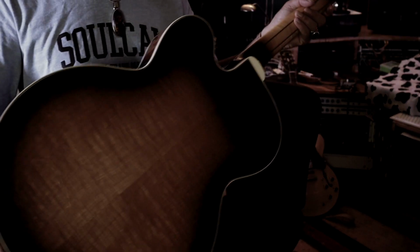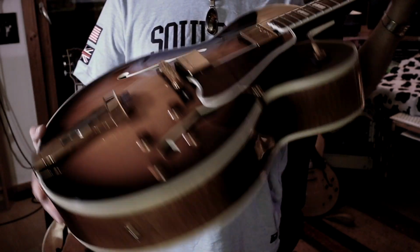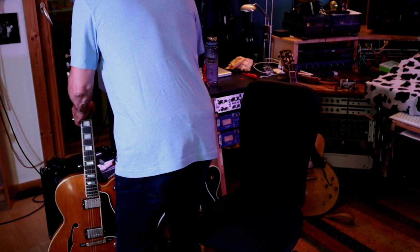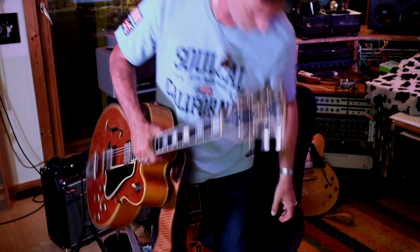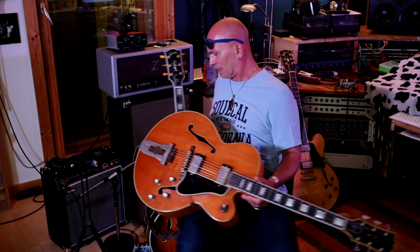So this is this guitar. I show you a little bit closer. It's pretty new. It's a very fine guitar. I don't want to sell it, I just show it to you. This one, it's a blonde one. It's not really blonde. It's like gold brown blonde, something like that.